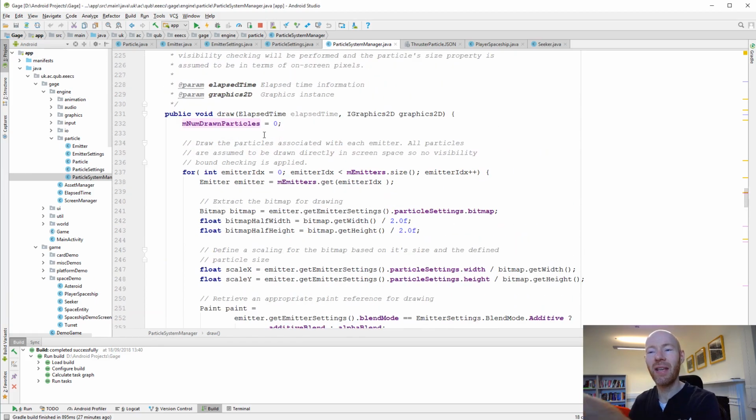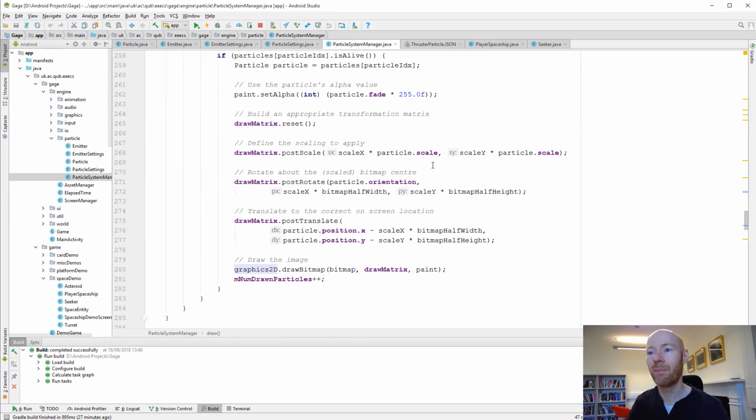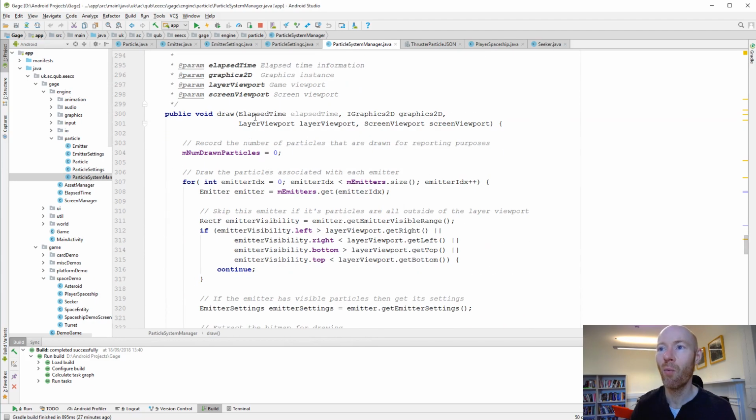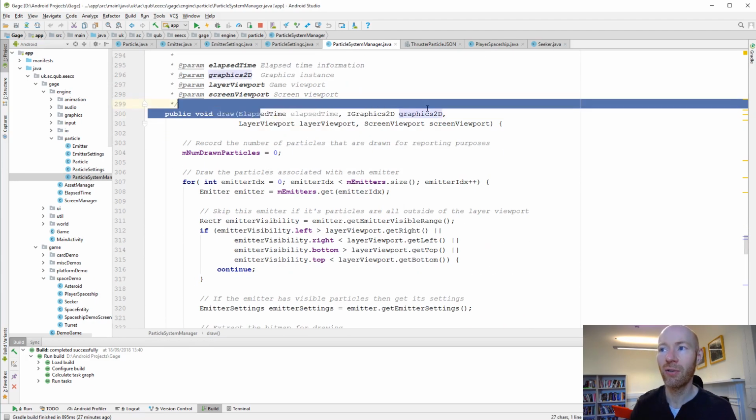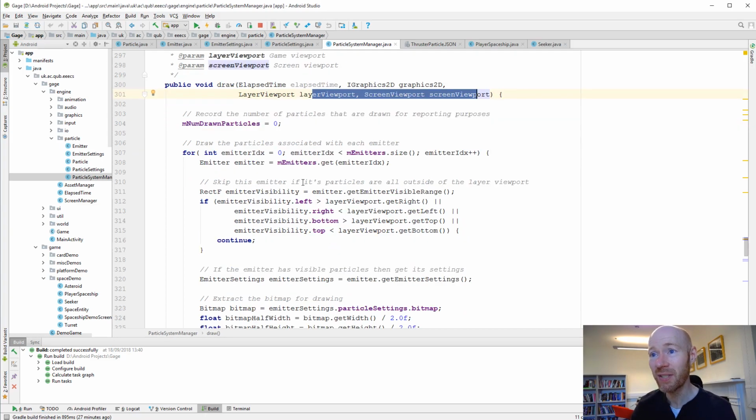Now, this is the simple version of draw, where you're drawing directly to the screen. It doesn't use viewports in this particular case, so it assumes that when we have a position, it's a screen position. The more complicated version next is the one that says, okay, you're still going to draw it out, but now you're going to use a layer viewport and a screen viewport. So the positions here are not screen positions, they are game world positions. It's going to be the same set of steps as the one we've seen before, but with a little bit of extra complexity thrown in for the game layers. So we see this here.